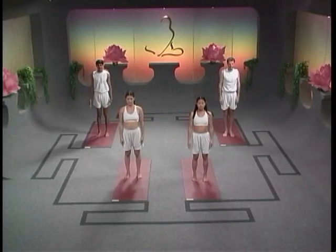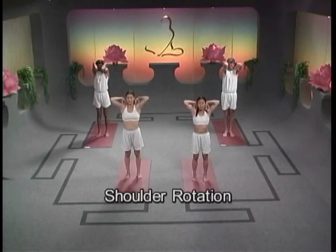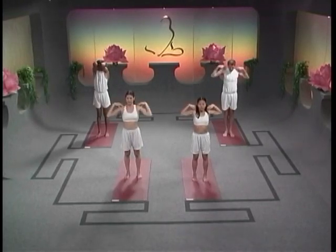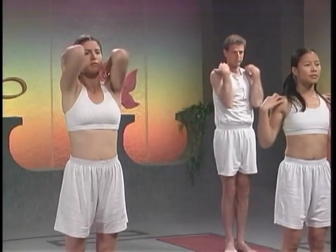Next is shoulder rotation. Place the fingertips on the shoulders, join the elbows in front of the chest, make a circle going out, sideways, down and front, and then in the opposite direction.